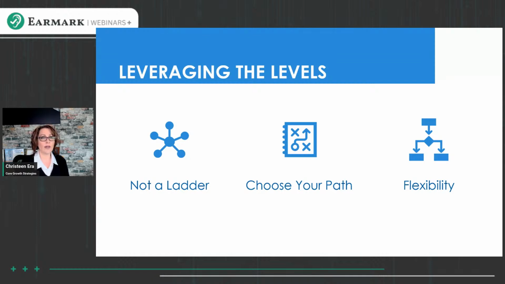So if you're in bookkeeping and you want to level up, what does that look like? If you're in one level and you're not quite happy, maybe there's another level. So you really want to choose your path. And depending on your strengths and your preferences, you can choose to specialize in a particular level or offer a mix of advisement services. So what does that look like for you? And what does the ideal career or professional path look like for you? What area of advisement sounds fun?